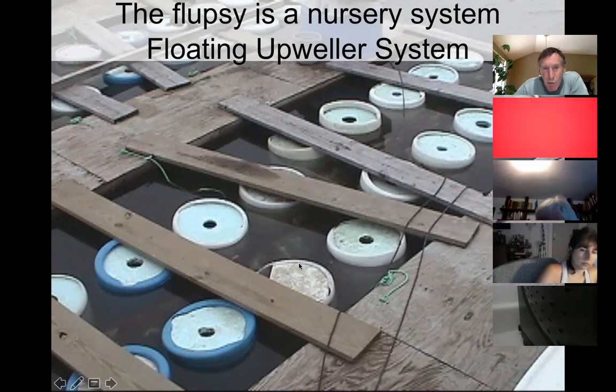And when you plug it in, water fills the center through the 4-inch PVC, but because we have a barrel in the way, it's got to come up from the bottom of the barrel where the oysters are and out in a single pass. The difference between this and the land-based upweller is this is sitting in the water, so there's no pumping pressure, or head pressure. And the flow rate now goes another order of magnitude. These won't actually get 100 gallons a minute flow, but they're getting somewhere on the order of 40 to 50 gallons a minute. It's really phenomenal how much flow is going through this system.